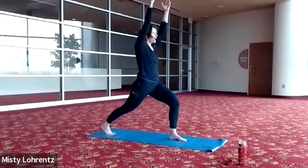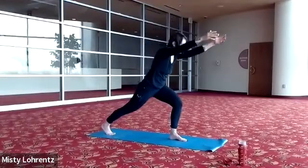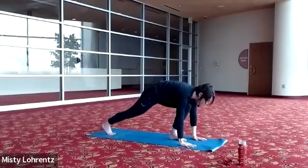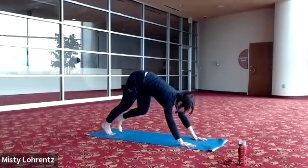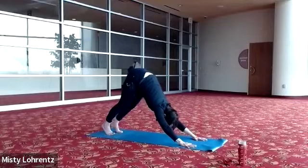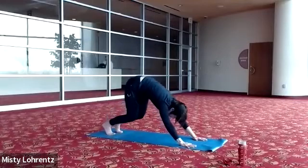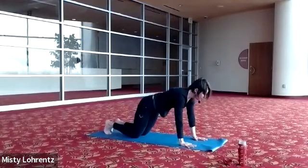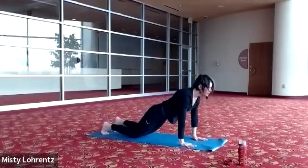Inhale, exhale, fold all the way forward. Fingertips, hands to the floor. Step back, build your downward facing dog. Lower down to tabletop. If you want the push-up plank challenge, come forward.